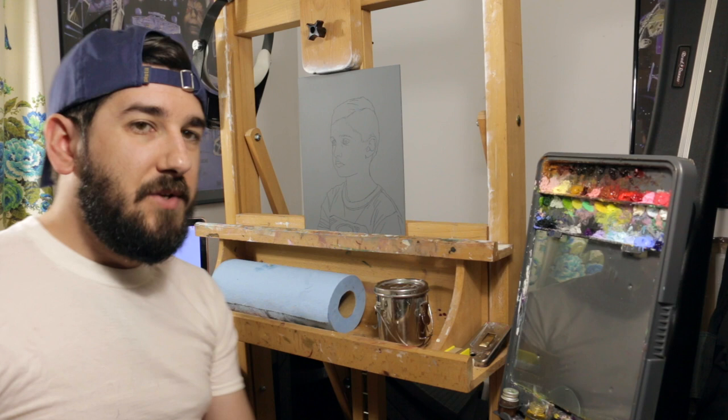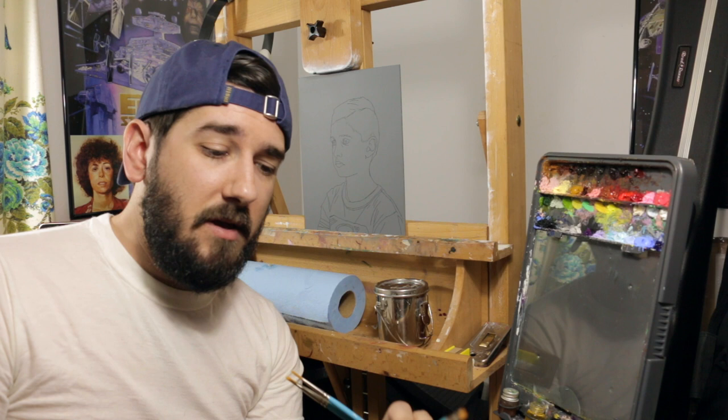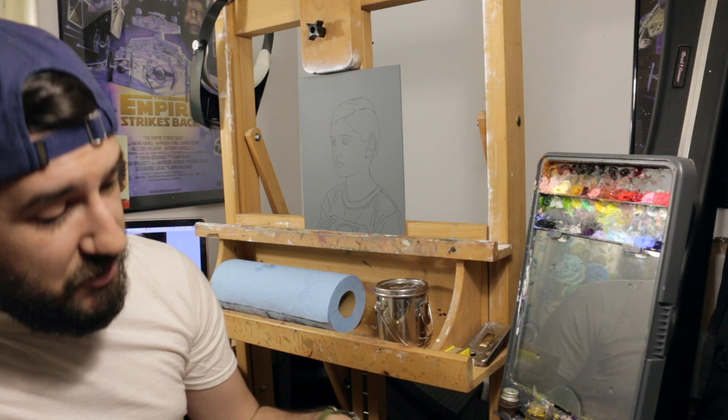And for brushes, I'm using Princeton Select brushes. I really like these. They're a synthetic bristle. They come in a lot of really good sizes, and I've just found that they work best for what I do. For paint, I'm using a mixture of Gamblin, Michael Harding, and Vasari.